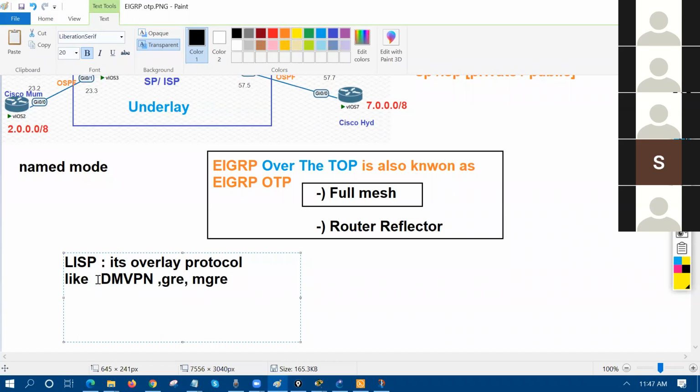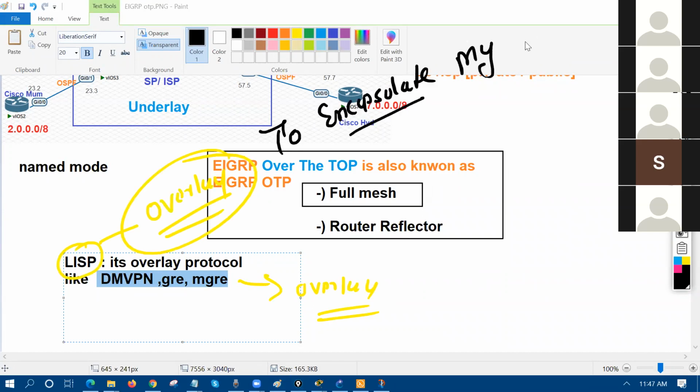What is this going to do? This is going to provide the overlay network. It is going to provide the overlay network for data traffic with LISP.